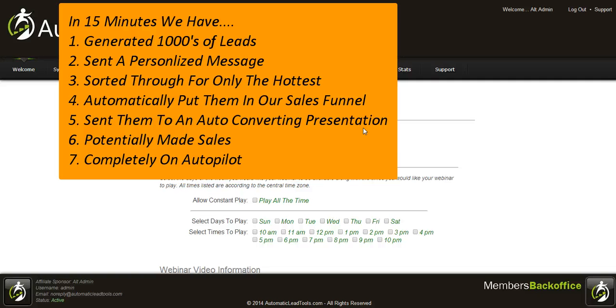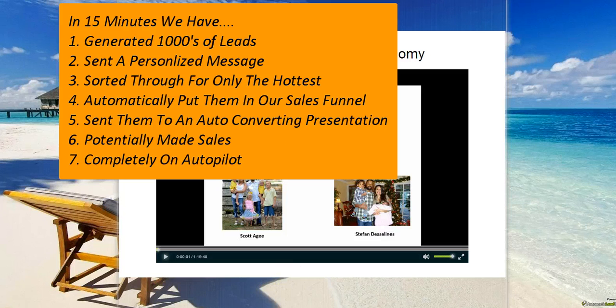They go to that page, they see the message about whatever it is, they put in their name, their email address, and their phone number if they want to. Now they're automatically in my follow-up system. When they get their code, they hit the button, they put their code in, they hit the button, and it can take them to your company presentation, or to the on-demand webinar you've created, where they can buy whatever you're offering just by clicking the button below the webinar that would pop up here, and it would take them to the purchase page, however you have that set up.